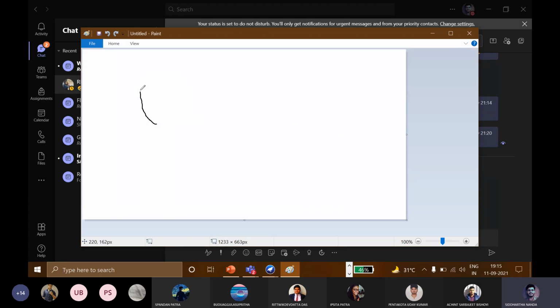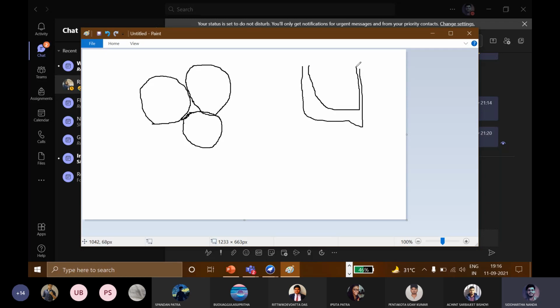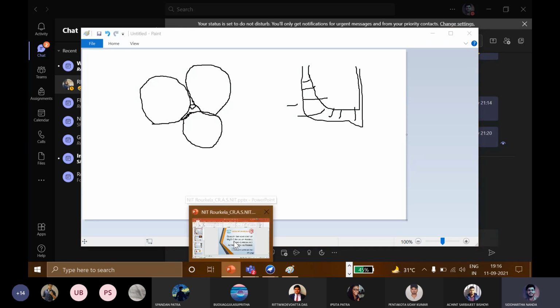Okay, so you can see this is the magnesia. You can see large magnesia particles of some micrometer diameter. Say this is some kind of ladle or furnace, and this is the lining of the refractory. This refractory is prepared from magnesia, and if only magnesia is present, it is basically a magnesia refractory. Now what we are doing is adding carbon, as you can see mentioned in the PPT.